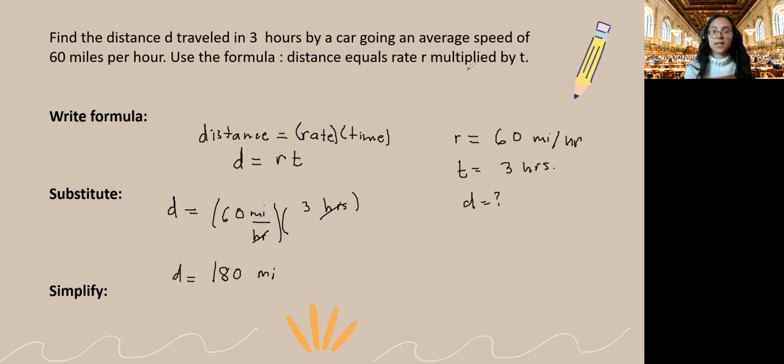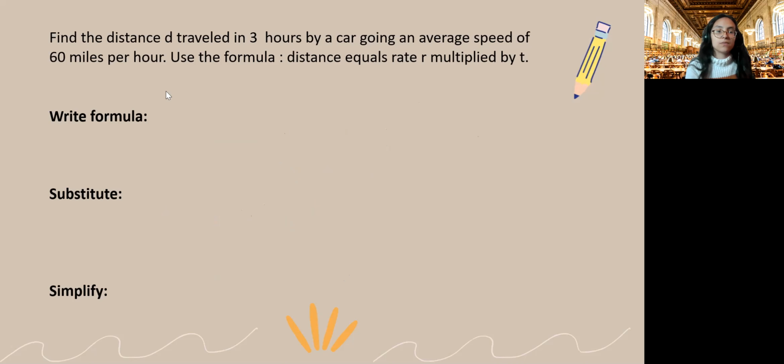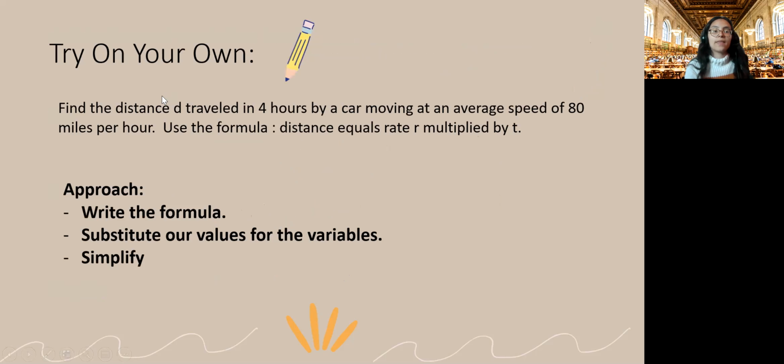So let's go ahead and continue. Now this is a problem that is exactly like the one we just did. The only difference is that there are different numbers, but it is the exact same thing. And I would like for you to try this on your own. The answer is going to be in the description box so that you can go ahead and check your answer, and so that you can really get a lot of practice with this, okay?